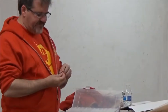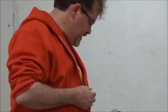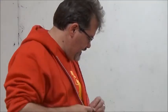And then the last thing I'm going to pass around is one of a small selection of the buttons that I use. We are going to be closing our doublets with buttons. I use mostly metal, what we call shafted buttons, which means there's a little loop on the back of the button, and that's how we sew the button on. I like buttons that are around a half inch to 5/8 of an inch in diameter. You can go smaller or larger, it's completely up to you, but you will see some of these buttons as they get passed around.